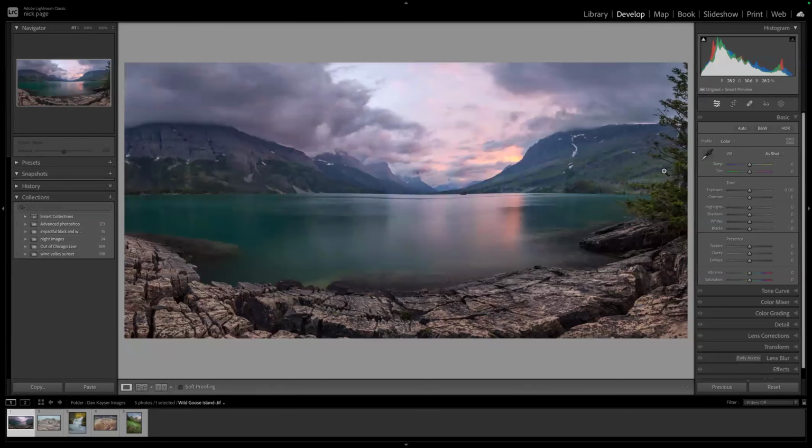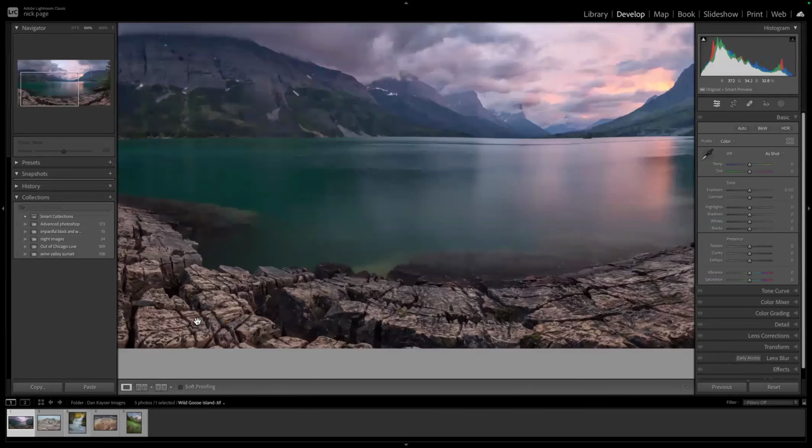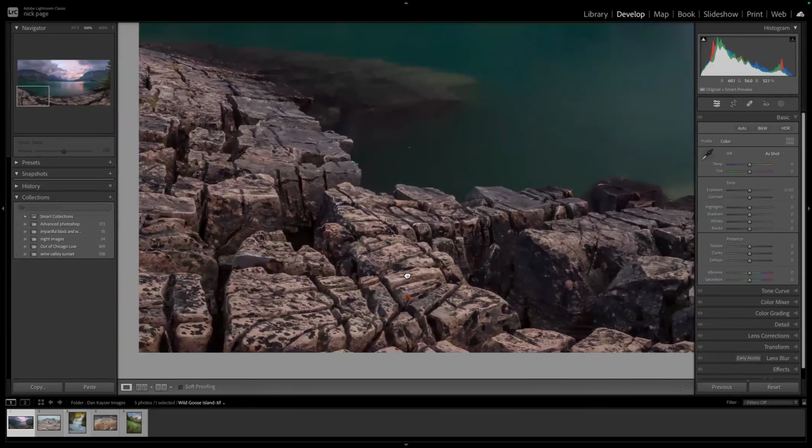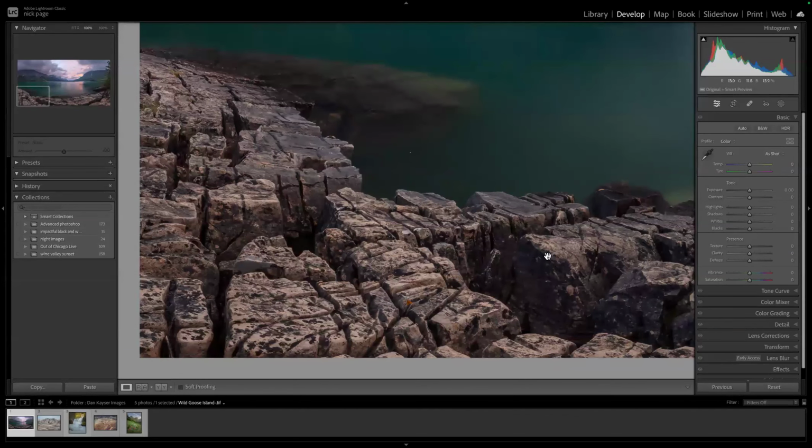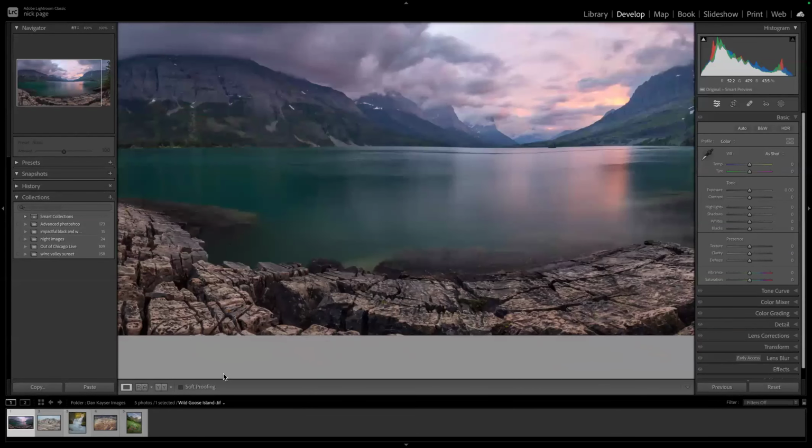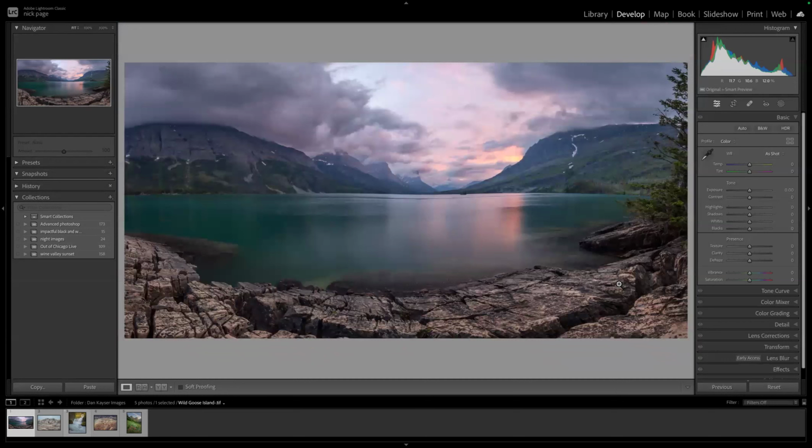But always watch out for these intrusions on the edges of frames, especially when it's the only tree in the frame. You don't want it to be on the edge, because the eye just goes boom, straight to it. Yeah, understood. Love that foreground. That is so cool. You can tell that this was carved by a glacier. And just the curve to it, it's like an amphitheater kind of feel.